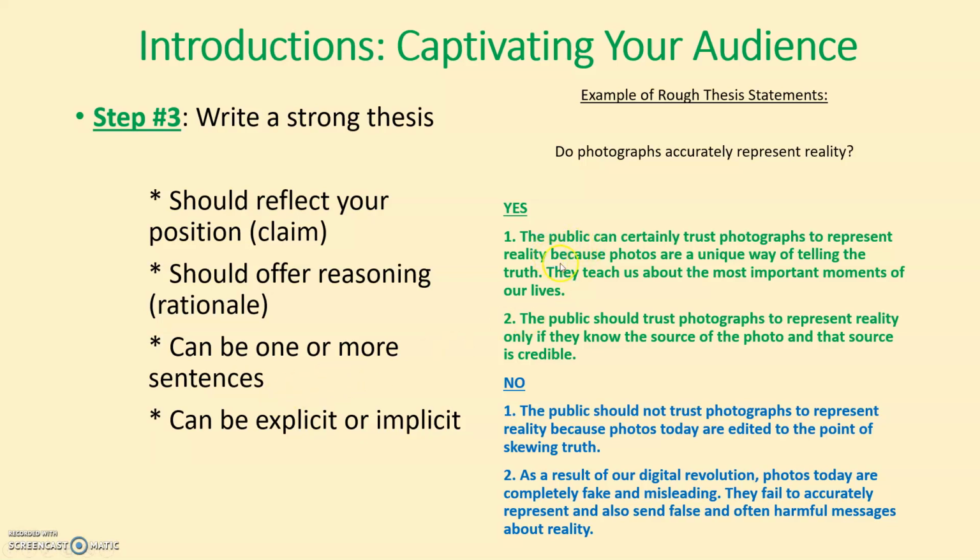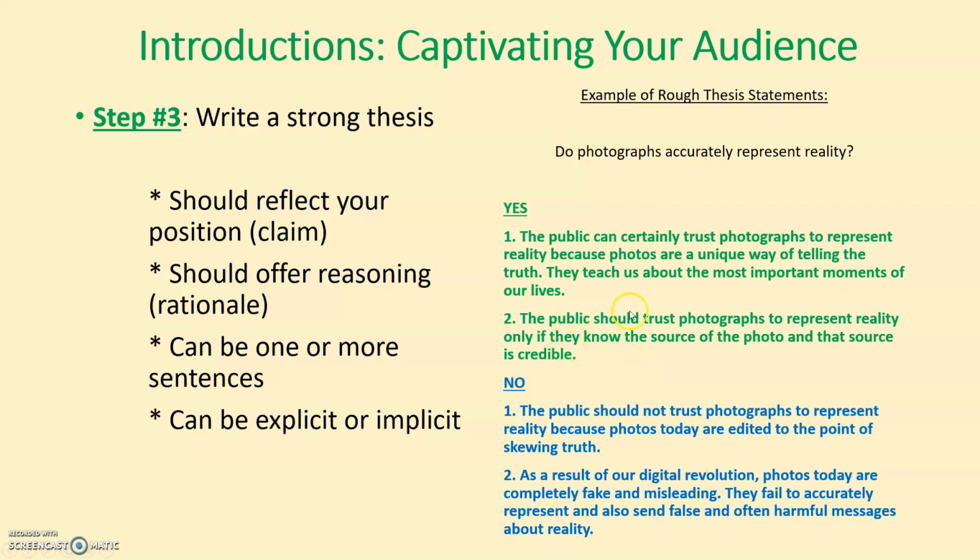Also, notice that the word because lends itself to a rationale. I'm saying that yes, photos can represent reality. That's my claim. And then what's my reasoning? Well, I'm defending my position by saying they're a unique way of telling the truth. And then I continue on. How are they a unique way? Well, they tell us about the most important moments of our lives. So it's not a perfect thesis, but it still meets the requirements of a thesis.